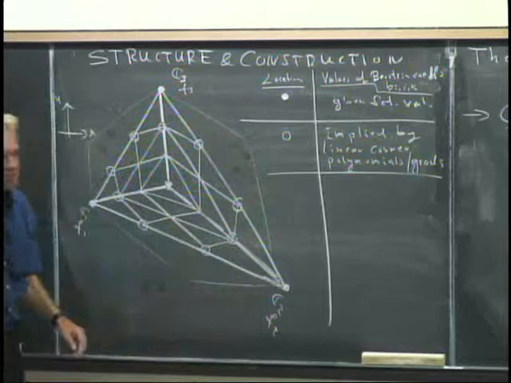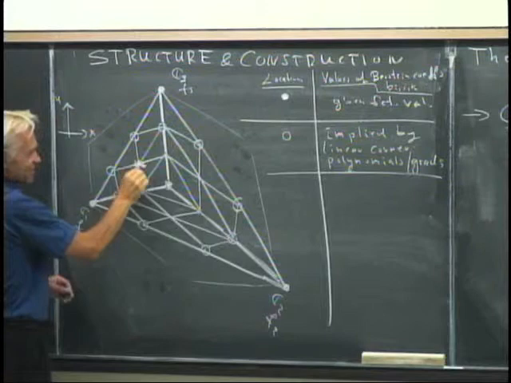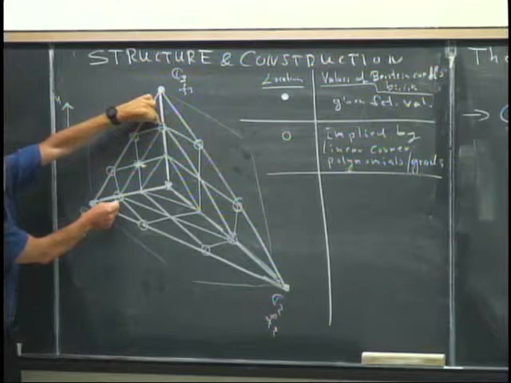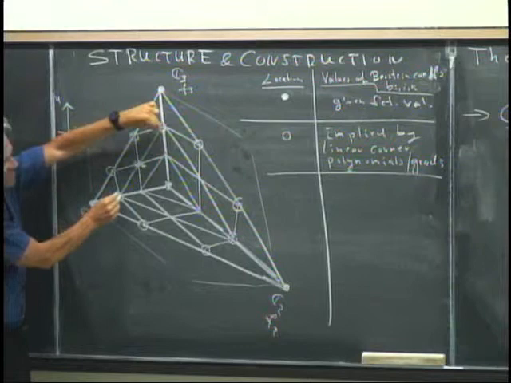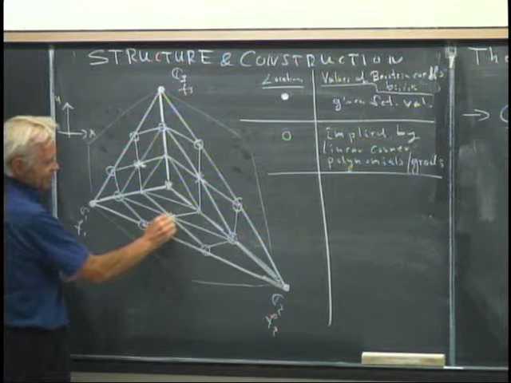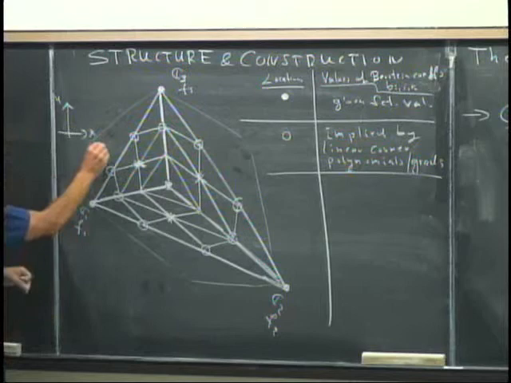Okay. Therefore, you can enforce this coplanarity now, or this linearity constraint, for these guys, by making the value associated with this location be the average of these two values. Okay, that's the trick. The value here, the ordinate coming out of the board here, is the midpoint or the mid value or the average between the value here and the value here. Same here. The value here will be the average between these two values, two sticks coming out here. And here we have the same construction. We force the value at this location to be the average of those two circles. By forcing it this way, we will later on make sure that the value we construct here will indeed be leading to a linear configuration for these 4 points.